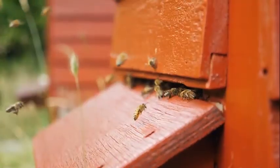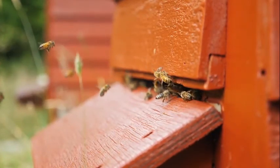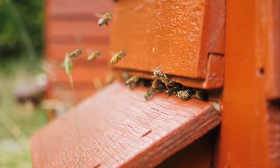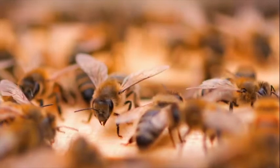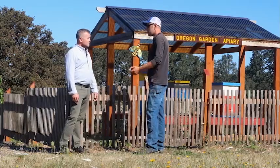And so that was the reason of also having a hive out here. We have a fence far enough away to where people aren't going to be tapping it, but just to show people and give them an up close view, here are these happy, big collectives. And you can come around and you can walk, and they're not going to bug you. They're just out there trying to do their job.